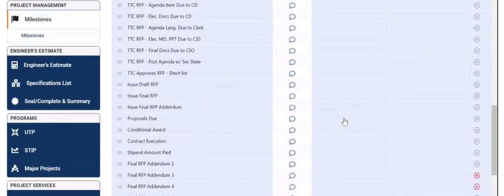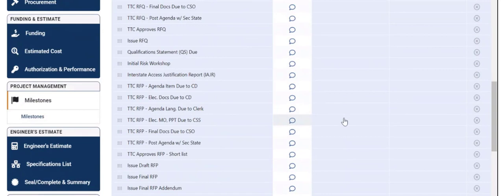So overall, with your milestones page, what do you think of these updates? I think this is good. These projects are multiple years and they can change as the project develops. I think this will allow us to track milestones as we go, and for new people who come into the project, they can always reference this to see how the project developed and understand milestones that have happened in the past and orient themselves to the project. So it seems very easy to track as a project develops. I think it's going to be very helpful.